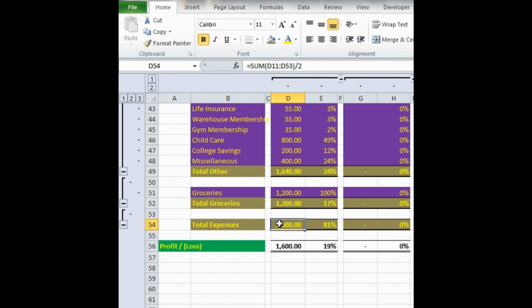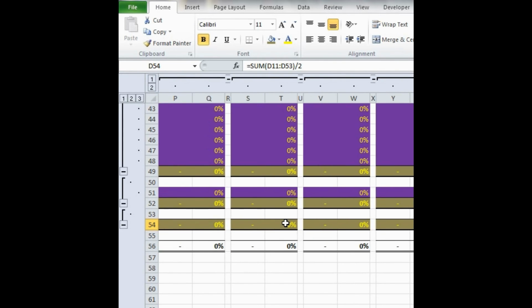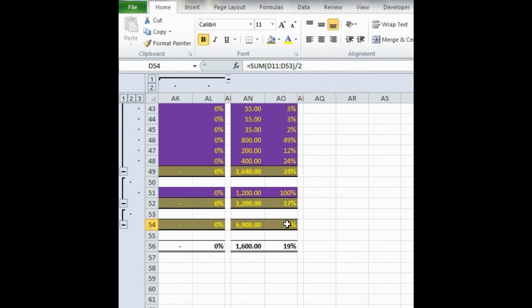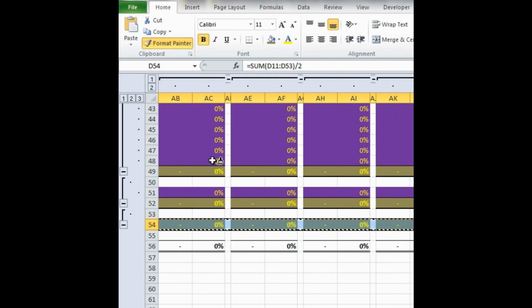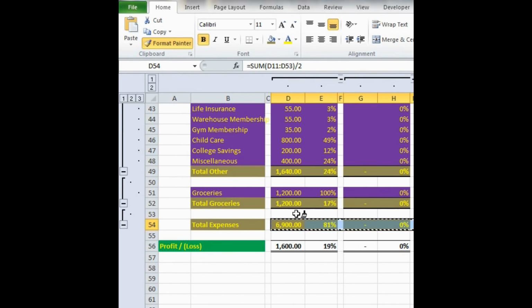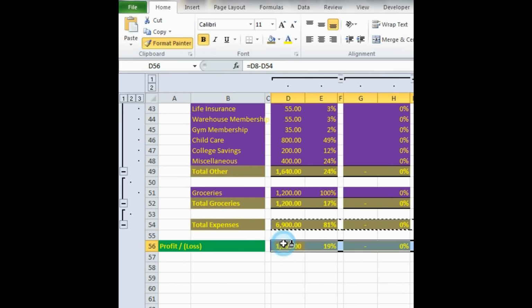Grab D54, scroll all the way over, hold down Shift, double click Format Painter, and then click on D56.